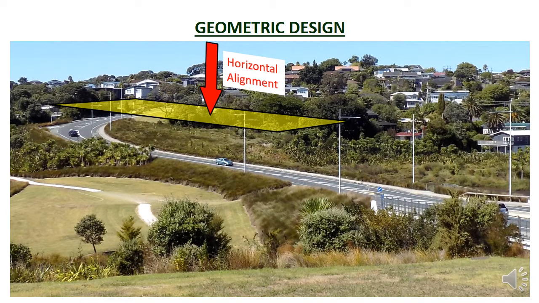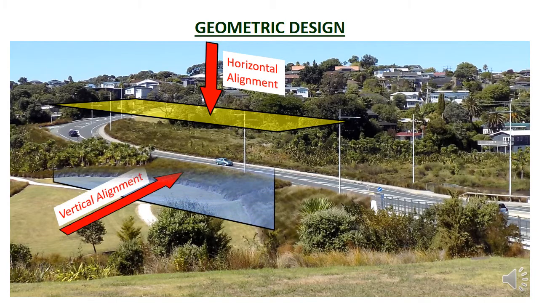Viewed from above, you would see the straights and bends of the road. This is called the horizontal alignment, and we define it with drawings called plans. The horizontal alignment needs to have bends that can be safely and comfortably taken at design speed. If that's not possible, then the traffic speeds need to be slowed with signs. So the bends need to be as long and gentle as possible.